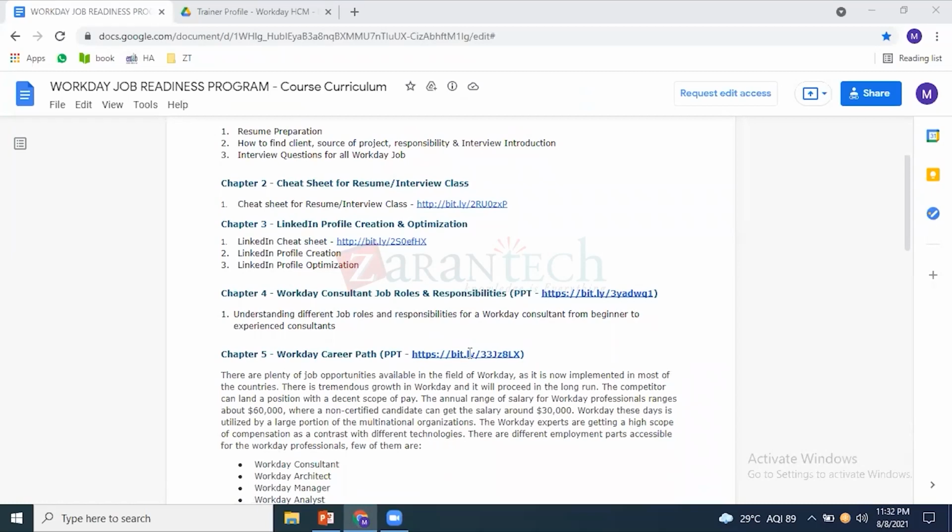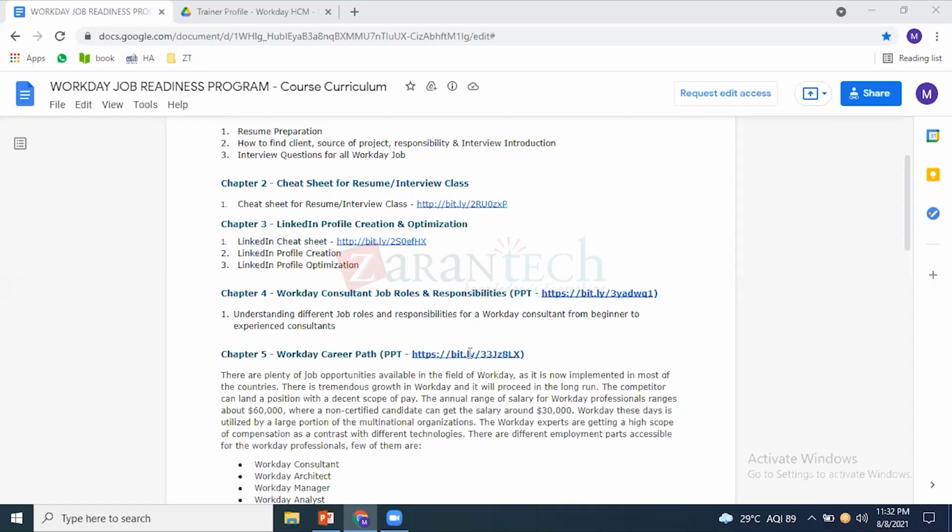What I have seen is that other candidates who have completed the training are targeting jobs that don't match their profile. For example, if I need a Workday compensation consultant but your resume doesn't talk about compensation, there is no point; no one is going to shortlist that resume. So at times we need to tweak our resume depending on the job requirement.